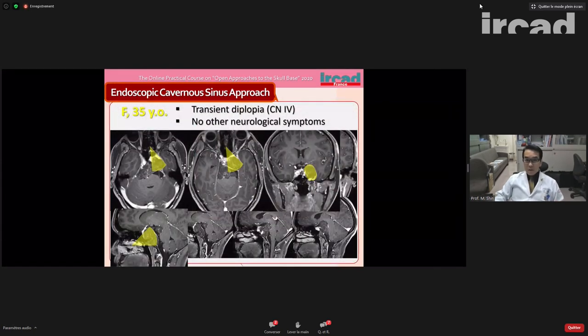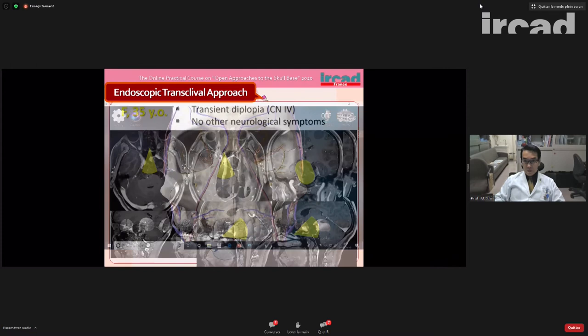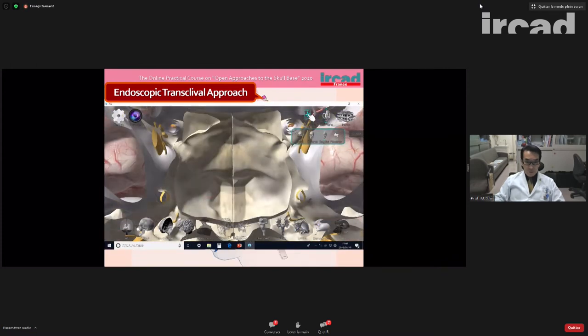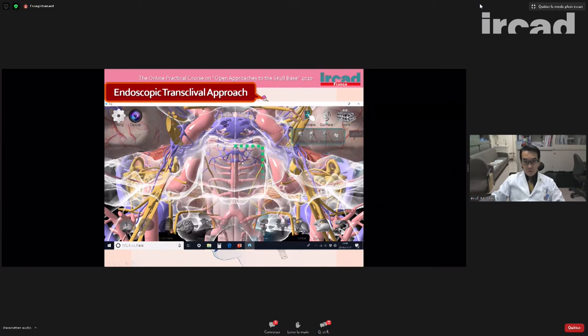So in this case, I think for the cavernous part, maybe this is a virgin case, so maybe the tumor can be easily dissected from the cranial nerve. So we should attempt the transcavernous approach. And then for the clival part, we should try the transclival approach. The clival recess is located in between the carotid prominence and below the sellar floor. So we open this part here.